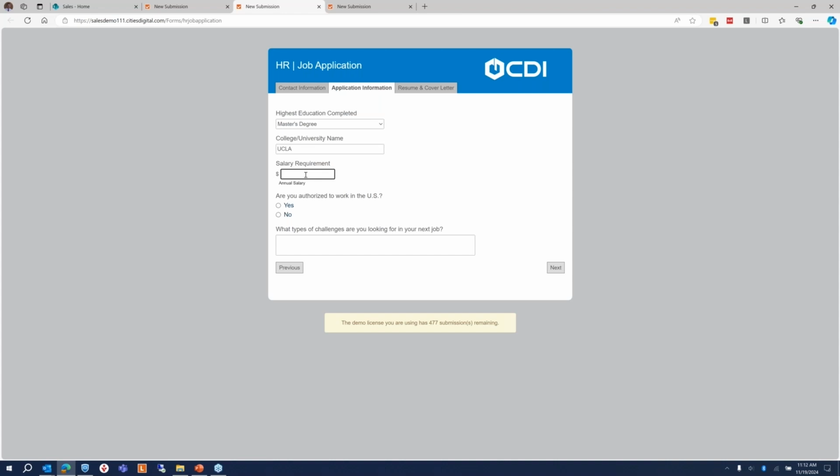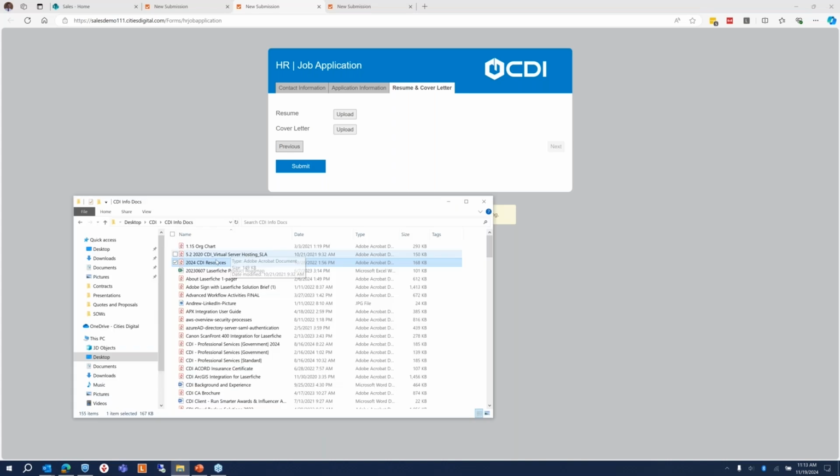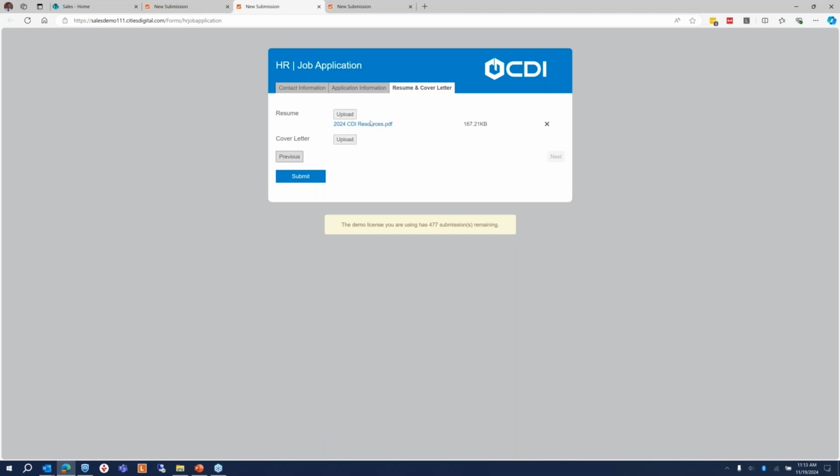Your salary requirements, we're going to ask for 100,000 here. Are we a U.S. citizen or authorized to work in the U.S.? Yes. You can go ahead and fill this box blank, but obviously there can be additional fields here for these types of questions pertinent to the job as well. We don't want to get too convoluted here in the demo. And then you can attach information such as your resume, cover letter. Let's just go ahead and attach a fictional resume here. Simple drag and drop to be able to upload, and this then travels with this form, which is nice.